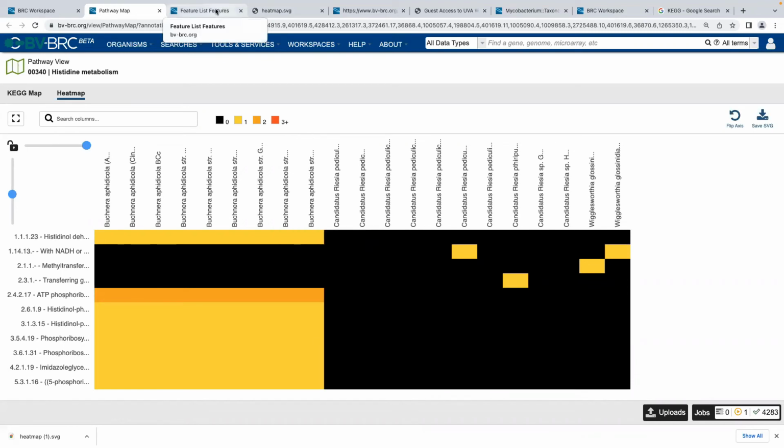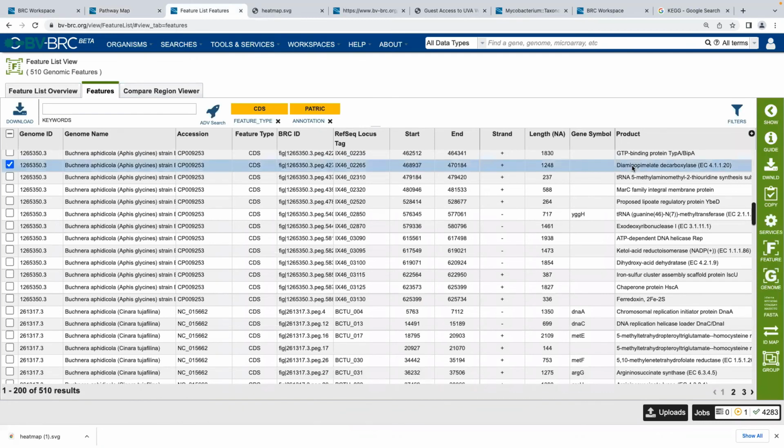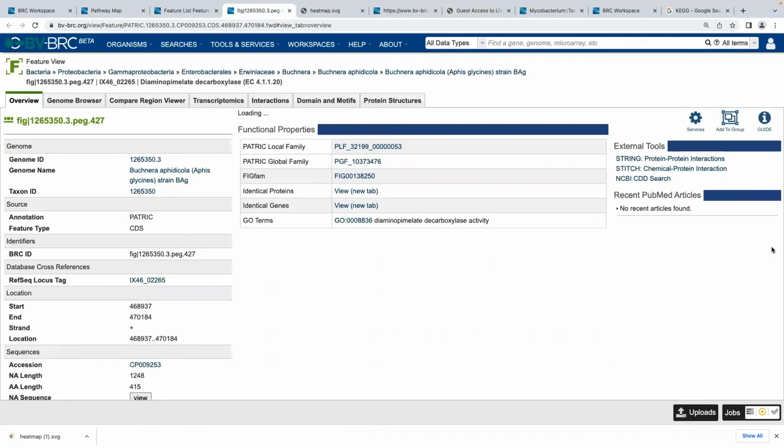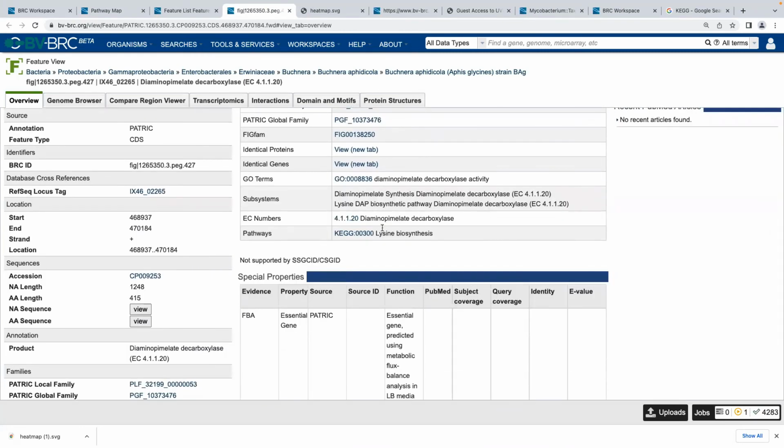So you can use this as well to see that. Now, remember back when we talked about the pathway maps, I don't have the thing that lets you see which map is good or not. But when we were in that heat map view and I selected that group of things and wanted to see which genes were missing, it was on this feature table. If it has an EC number here, I can click on that and go to the feature view. That takes me to the feature landing page, which will tell me which families and which KEGG pathways it's involved in. So this is another workaround to find the pathways that you want to look at.